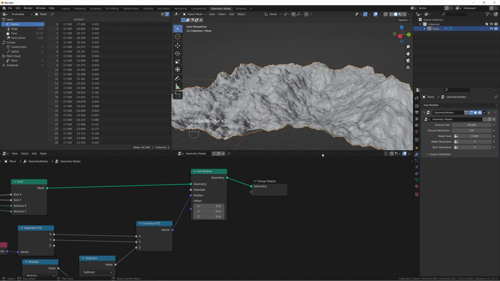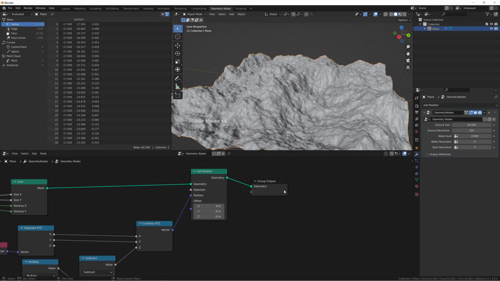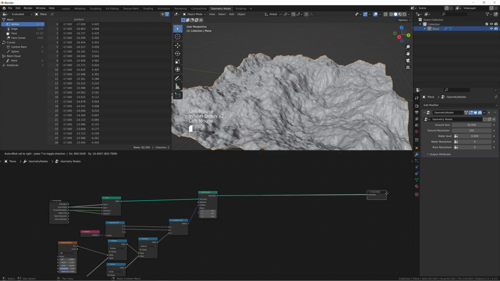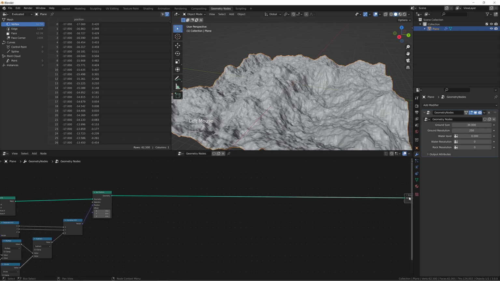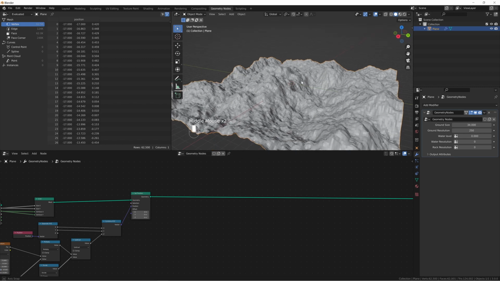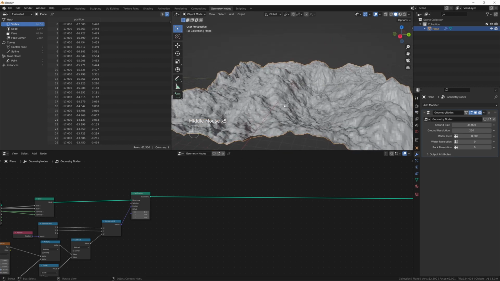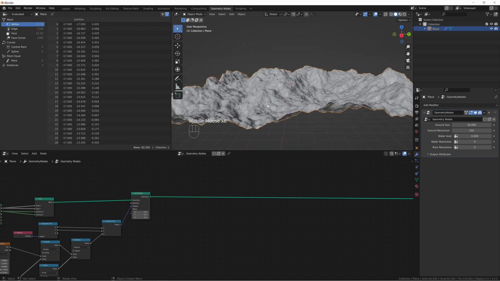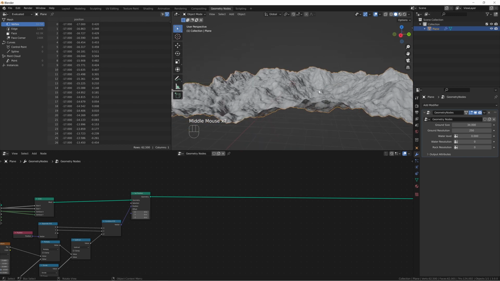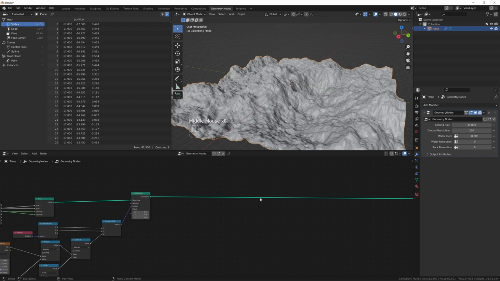So then we can start working on the water level right now. I'll go ahead and take our group output, move it really far away because the water is going to take up a big chunk of our space. So water is basically just going to be a flat surface at some predetermined height within our grid.